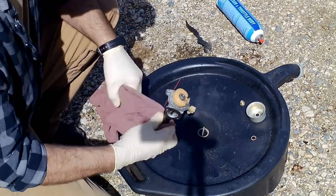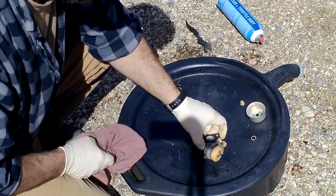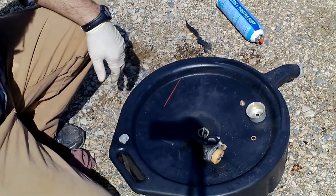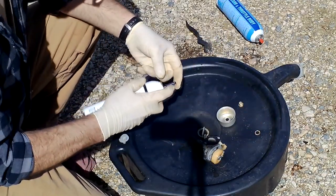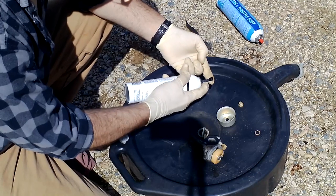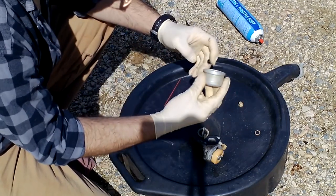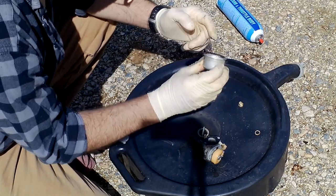Then we're going to have to make a new gasket because that O-ring there broke. I'm going to use silicone. RTV silicone. Very small amount. I'm going to put it on my finger like that, and just around this lip. Just going to paint it real light. It's too thick. Okay.